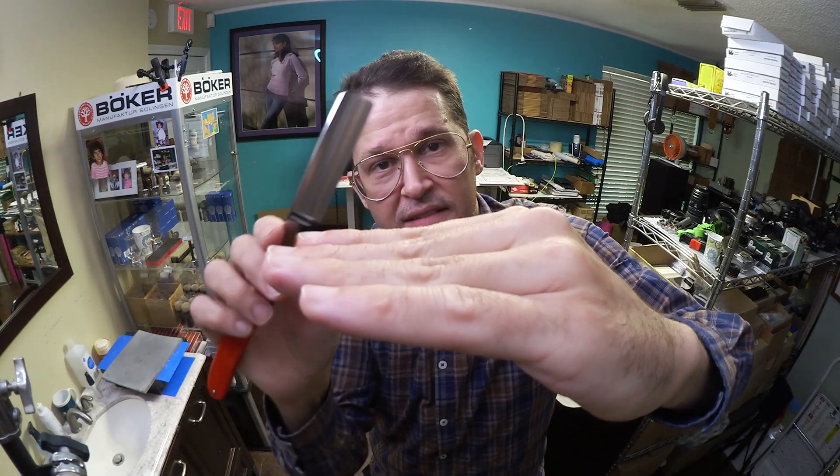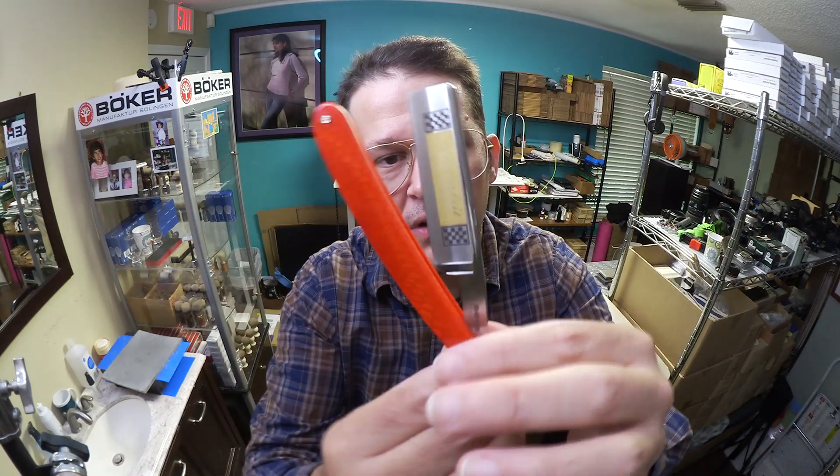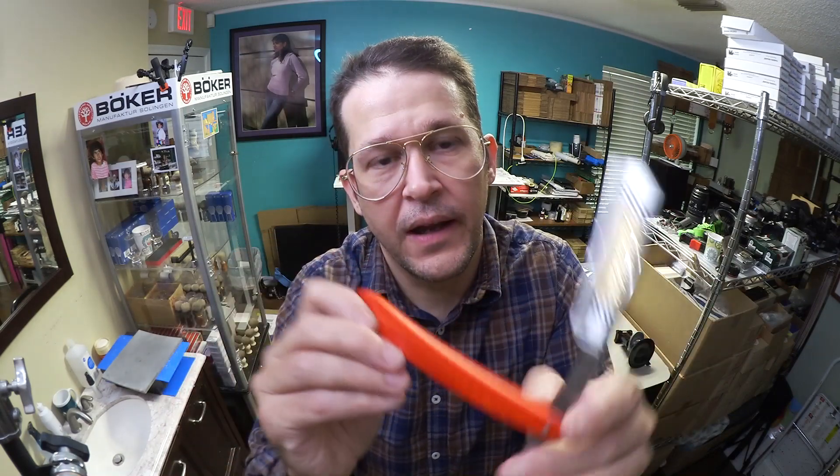It's a six-eighths razor, so we're going to do the old honing routine. I will try very hard to not only keep going 90 degrees — none of this off-axis stuff where you try to bend and bend the edge and go bird crazy with that. I do get my best shaves when I'm bending the edge like that consistently, but you can't do it without making strange-looking marks on the razor. This is a trophy case queen if there ever was one, so I will try very hard to keep it less is more.